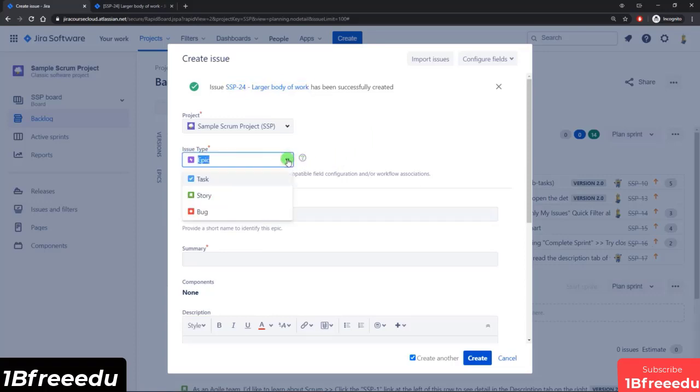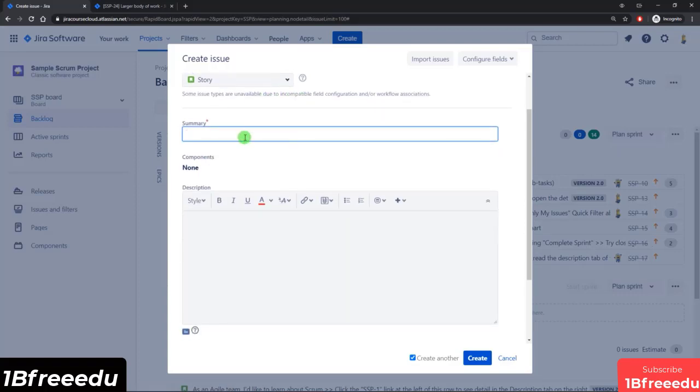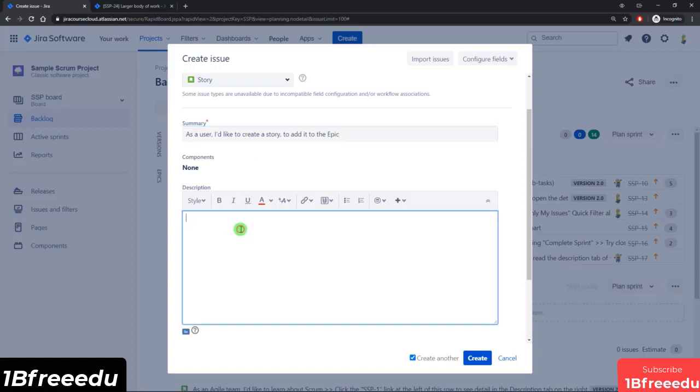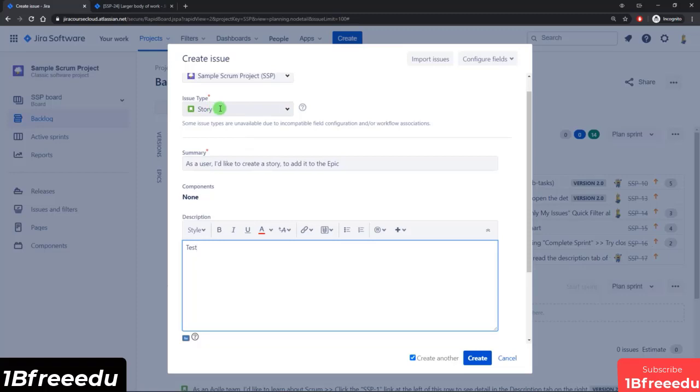So let's now create a story. And I'm going to put this story in the epic that I just created. For the summary, I'll just say as a user, I'd like to create a story to add to epic. Okay. Description I can put in test again. Now you can see I don't have any fields that allow me to add this story under the epic that I just created.